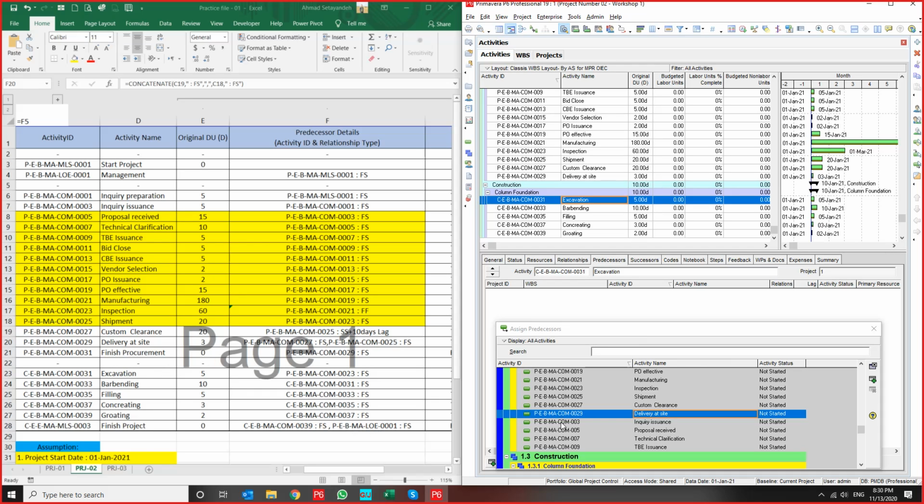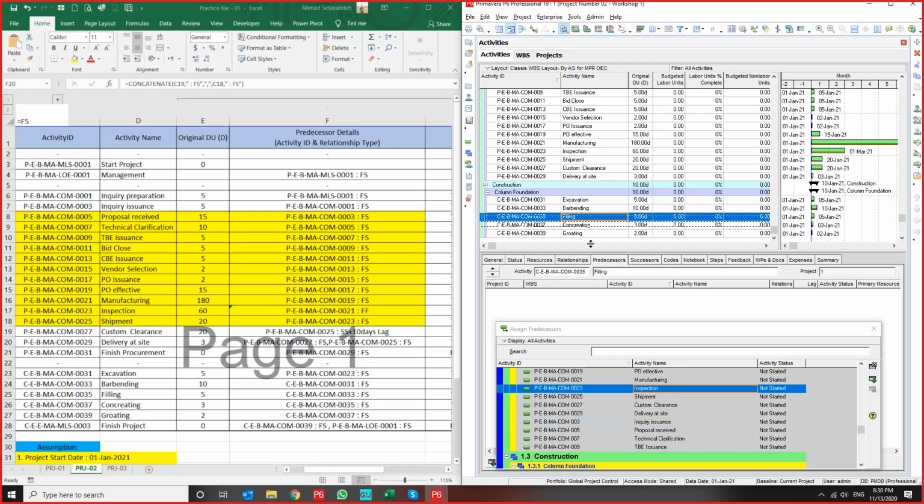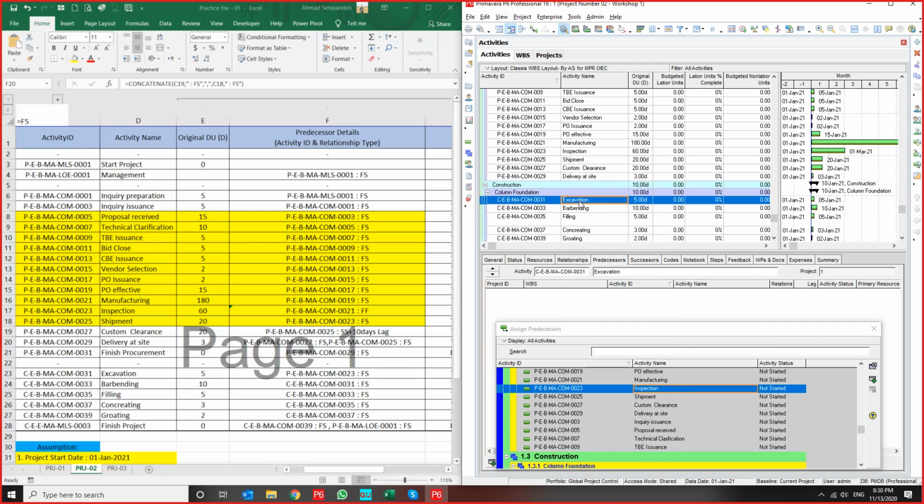So let me link excavation first. My excavation links to my inspection. So I select the inspection and select the excavation above and assign it as my excavation link.